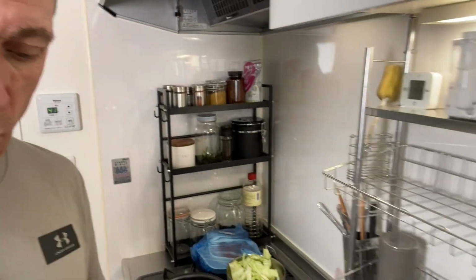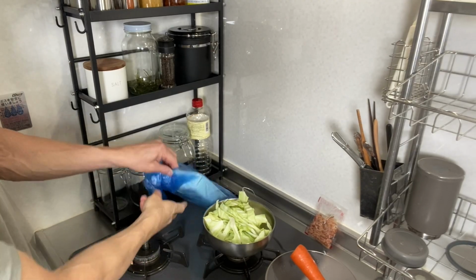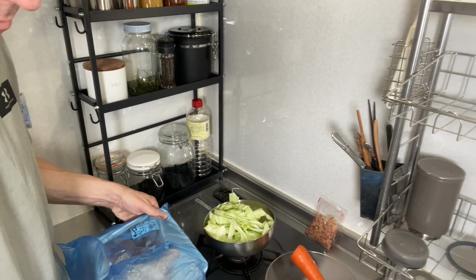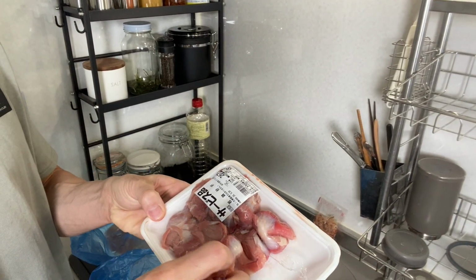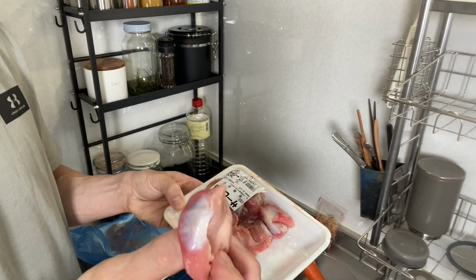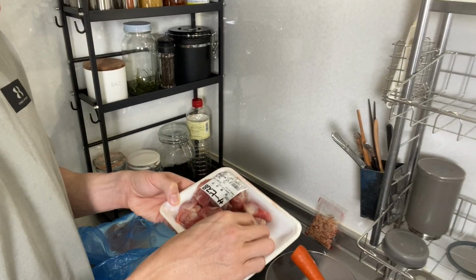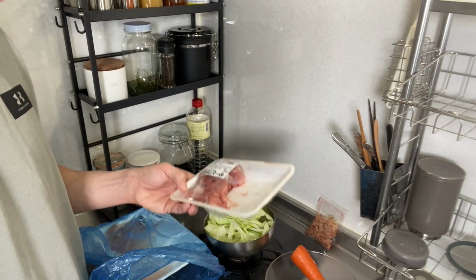And for what's going in with the rice, for protein, we're going to be doing some chicken. And lately I've been getting into some organ meats. So I think this is like gizzard. It's kind of cheap organ meat, but when it's cooked in a rice cooker, it comes out really soft. If you cook it in a frying pan, it's kind of rubbery. So let's put in, I don't really measure, but I'll put 3 of those in.